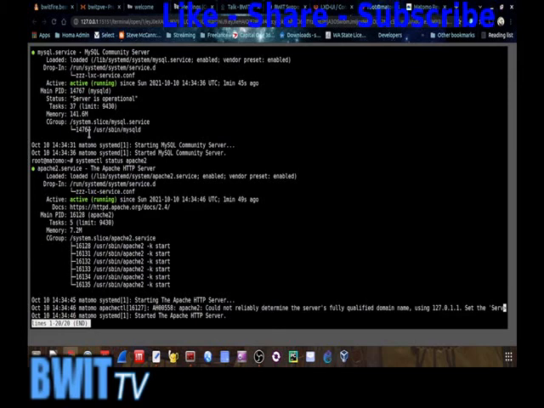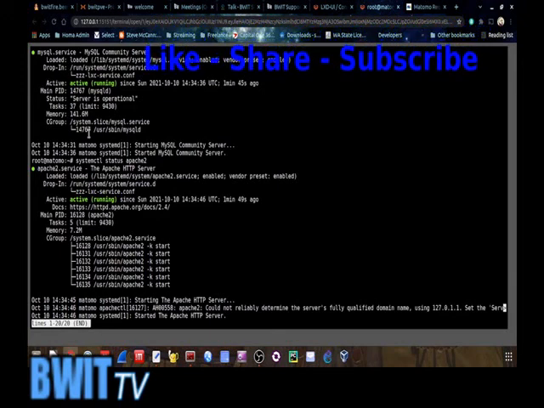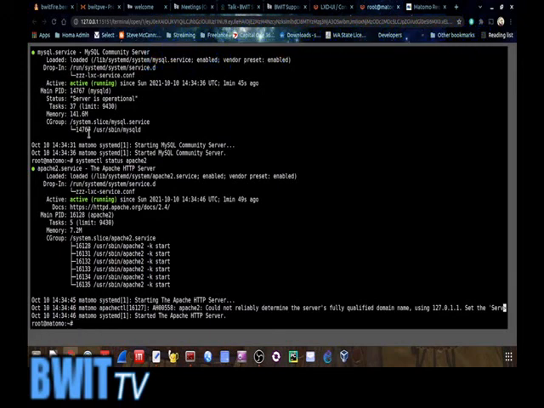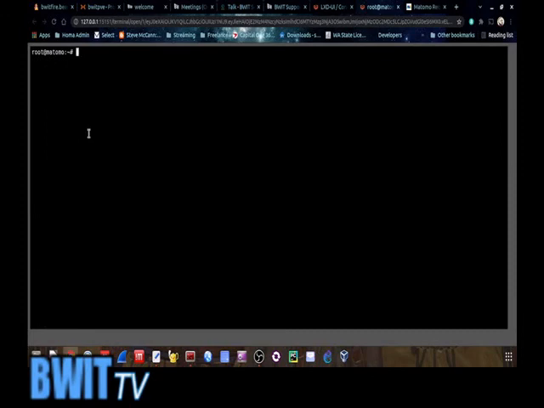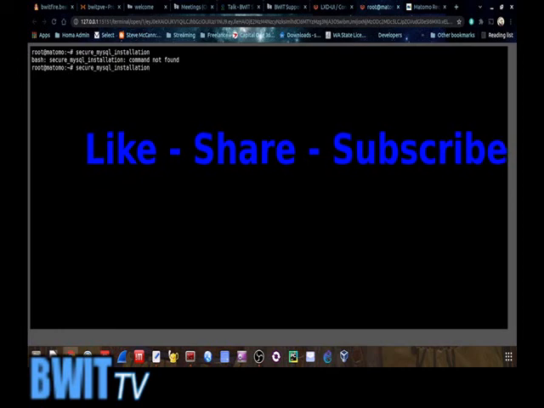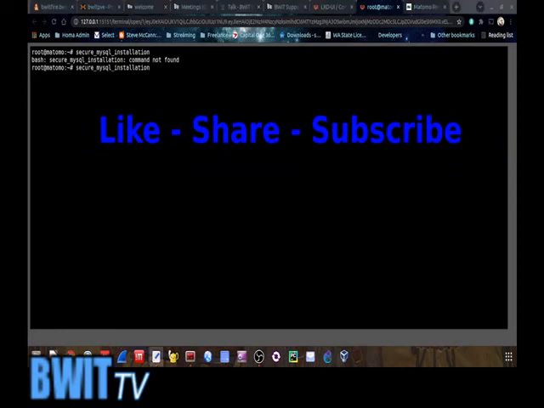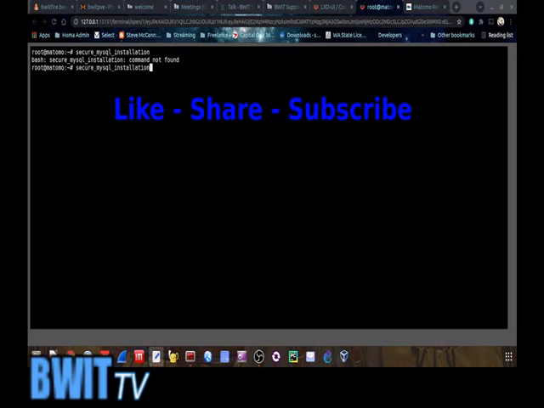First, I think the next thing we'll do, which is pretty common and standard, is secure the database. I always sometimes forget that command to do that.